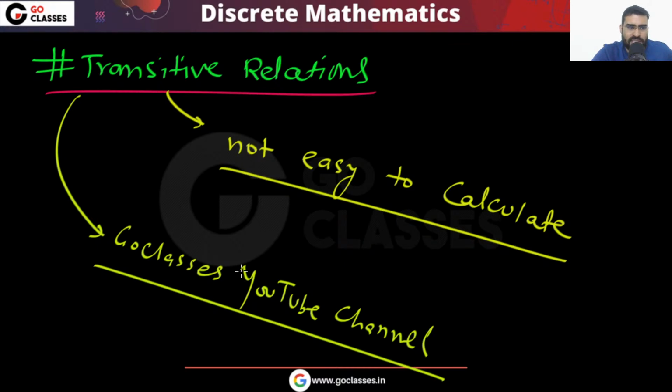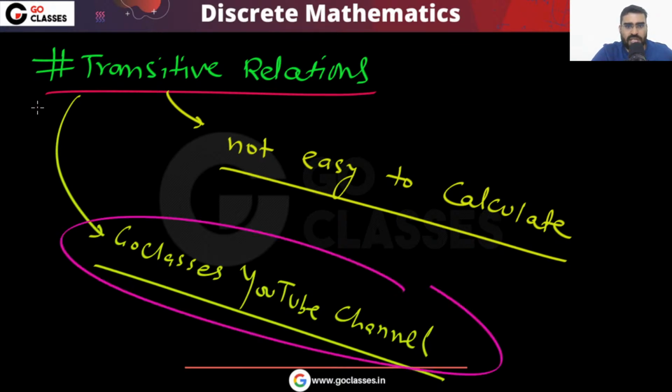Like you have an adjacency matrix, the matrix representation, and what is the power of an adjacency matrix? What information does it give you? On that there are multiple questions. There are 4 questions in the last 2 years in the GATE exam, and that is an important point. That is a very important topic, and the complete analysis you can find on the GO Classes YouTube channel.